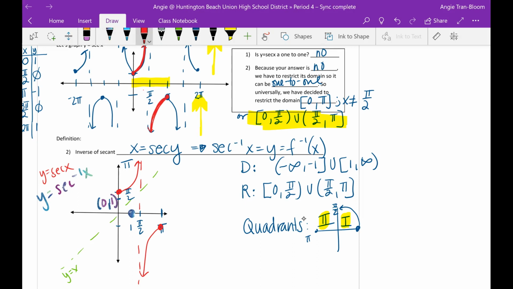Notice how this curve right here is hugging the y-axis. So its inverse needs to be hugging the x-axis. At the same time, I should mark my asymptote for the inverse. So I'm hugging the x-axis, creeping towards the asymptote. Now, the other dot right here is pi, comma, negative 1. So I'm going to do negative 1, comma, pi for its asymptote.